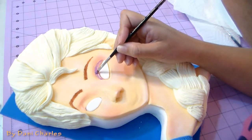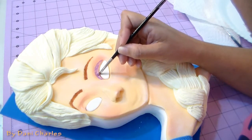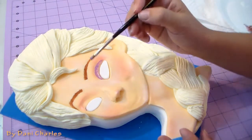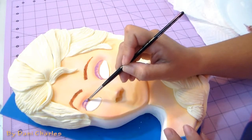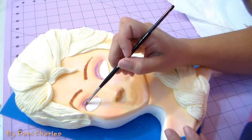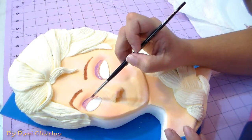I'm now just using a purple to do the first eye, to start doing her eyes. I'm just gonna give a layer and then do a second one, because the purple is very watery. I don't know why, and I want it to be very purple, like flat purple. So you can go gentle and just make one layer, let it dry, and then go over the top and do it again.